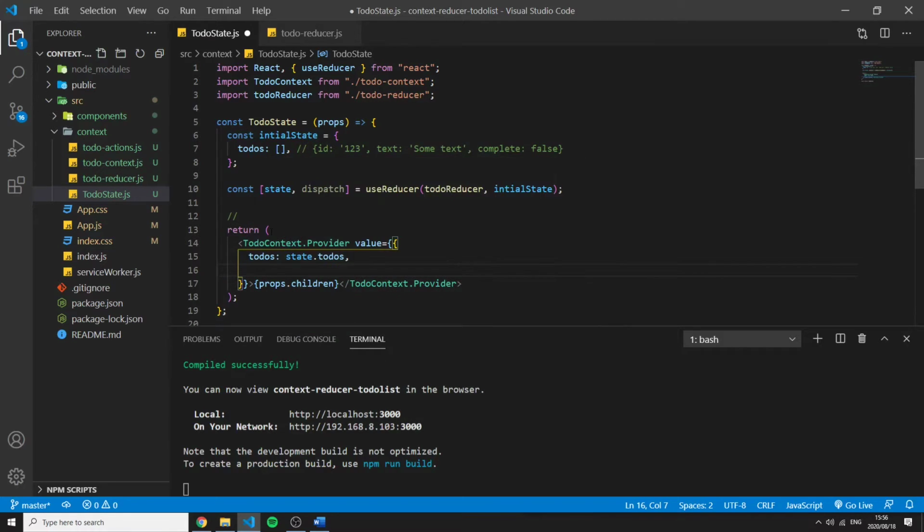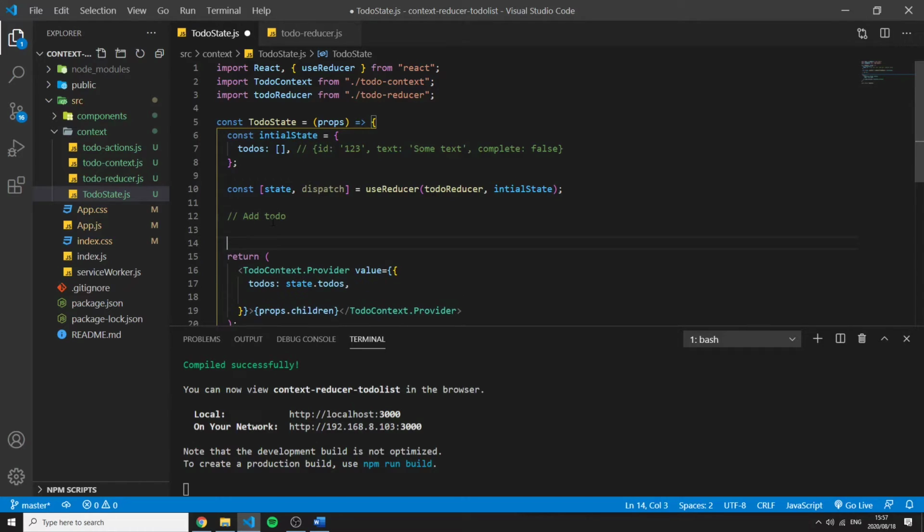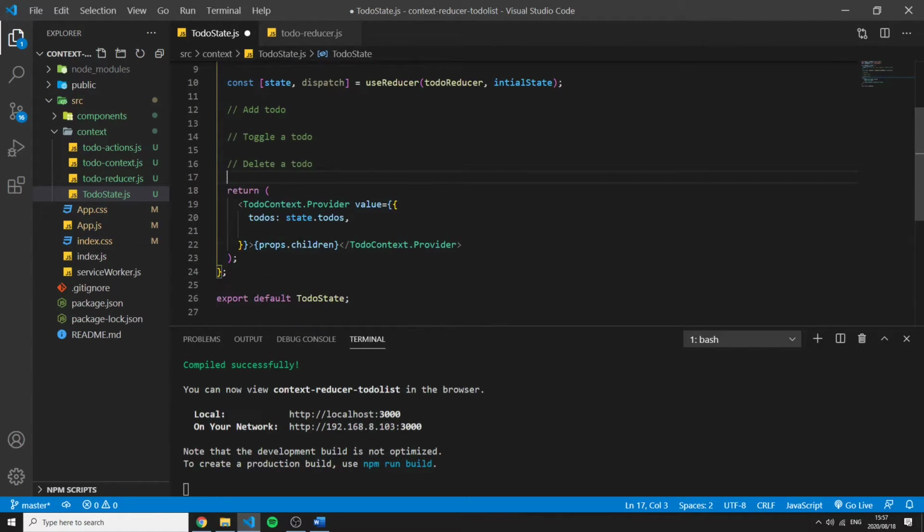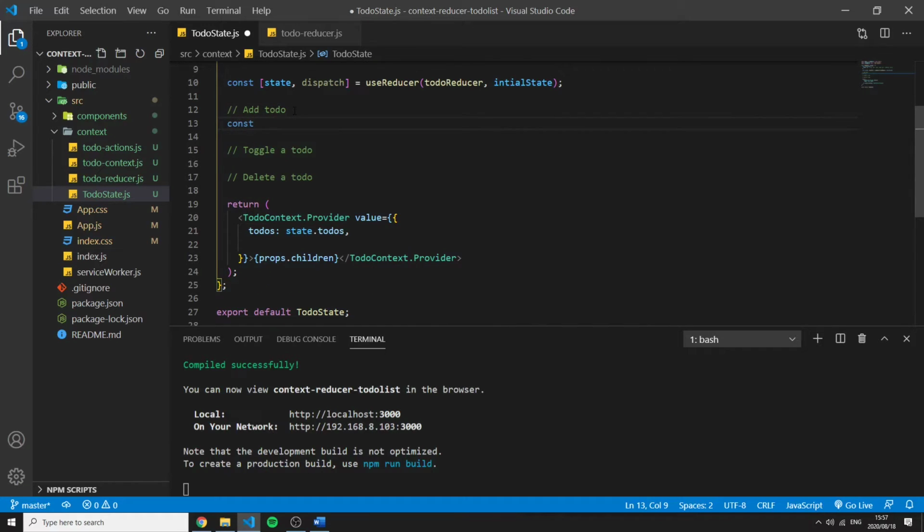And then the three functions we're going to need is one to add a to-do. The other one is to toggle a to-do. And the last one is delete to do. And you can create one for edit to do, but for simplicity and for length of this video, I'm not going to do that. So now we can create this. We can say const add to do is the function name, just making an arrow function.